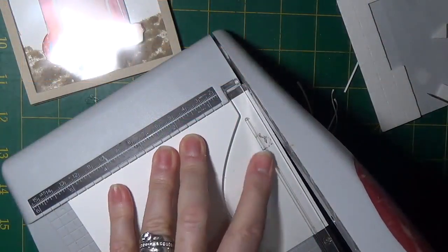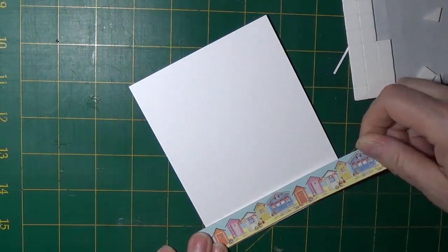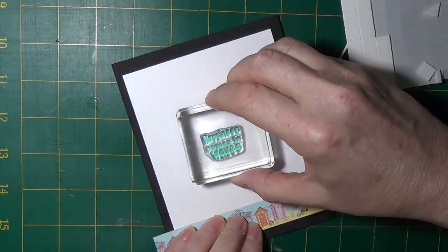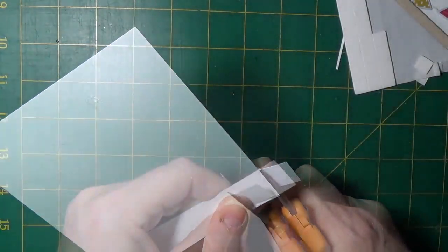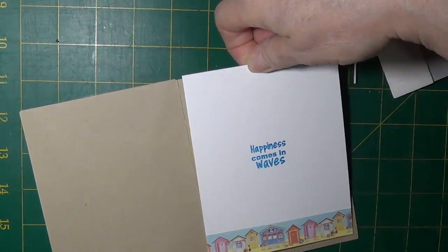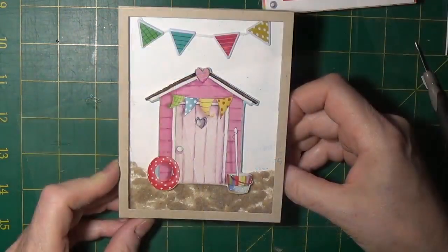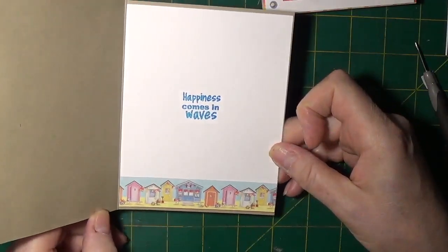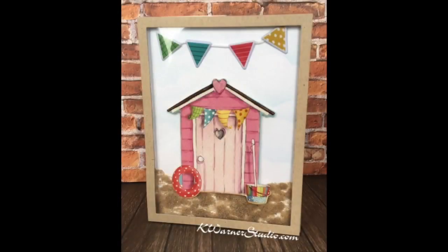The frame was attached using dimensional foam strips, and an inside panel was cut, as well as a banner from the pattern paper attached to the bottom of the inside panel. "Happiness Comes in Waves" from the stamp set was stamped in the center of the inside card panel, and this inside card panel was attached with a liquid glue. And that completes this card. And here's a photograph.